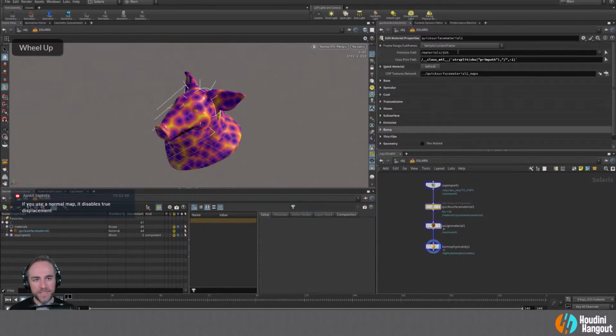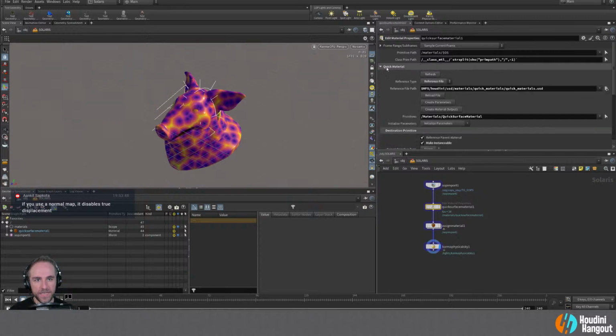Yeah, so one thing to keep in mind with this too, which is kind of interesting, is that this is actually a file on disk. This is a USD file. This is basically something that's all been set and created within embedded MaterialX in a USD file.